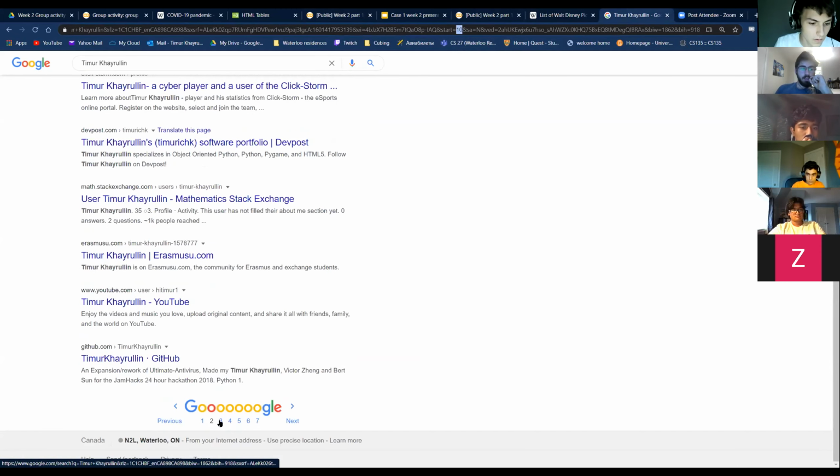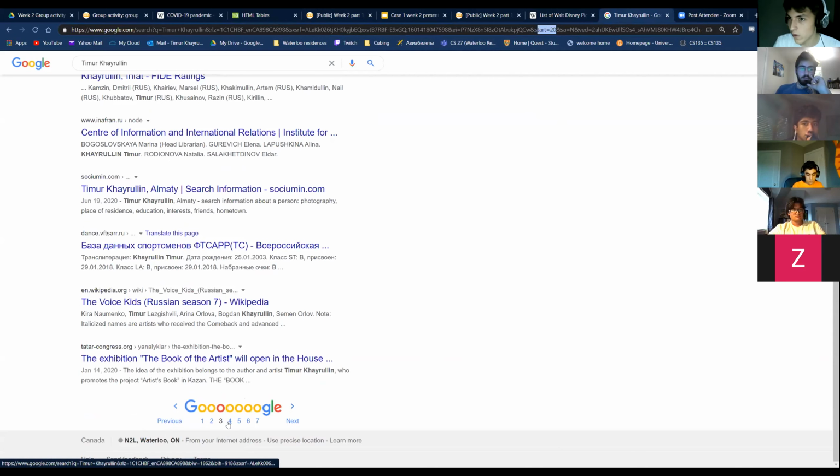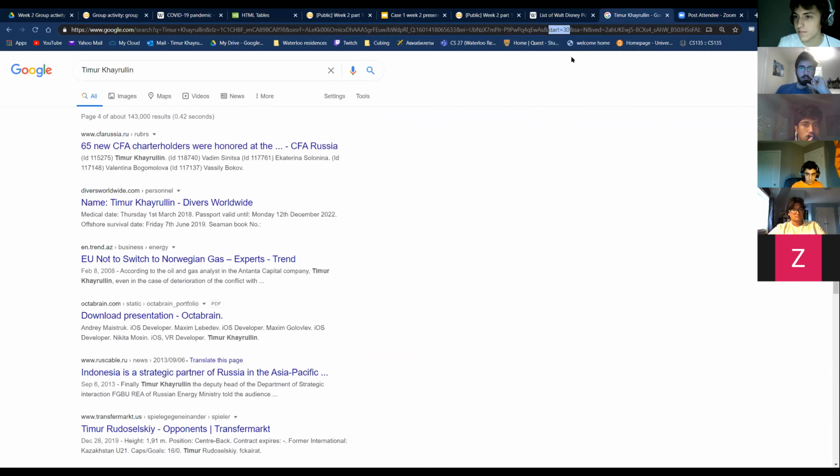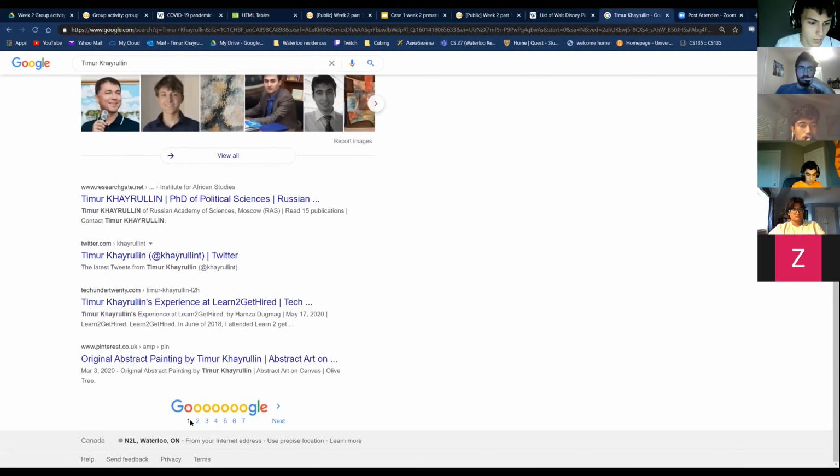What if we go to the third page and see what that is? Oh, start equals 20. So now we just noticed that start equals 20 is the start value for page 3. Now what if we go to page 4? Start equals 30. We know that there's a pattern now, and we know it has something to do with the number 30, 20, or 0. Now, what if we actually just take that, delete it out of the URL, and put 0 instead? What do we get? Oh, we're back at page 1. All right. So now I think we can scrape through all 7 pages.